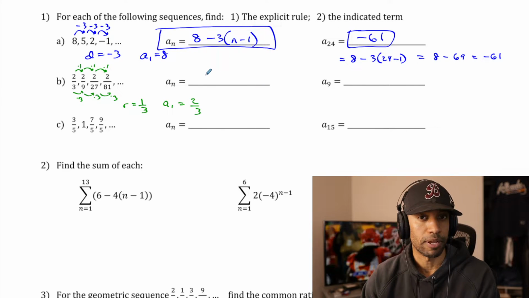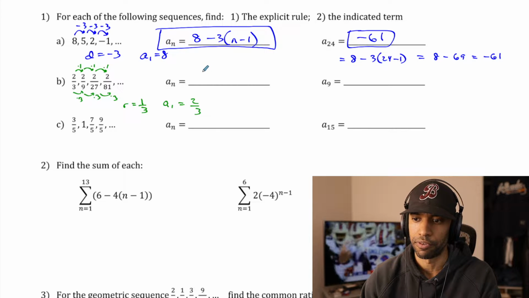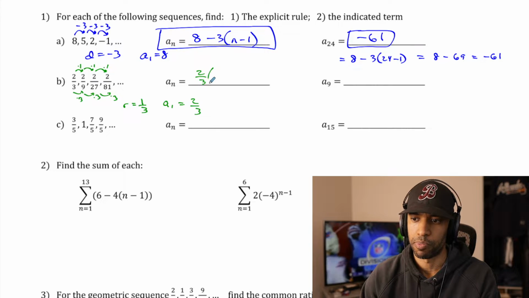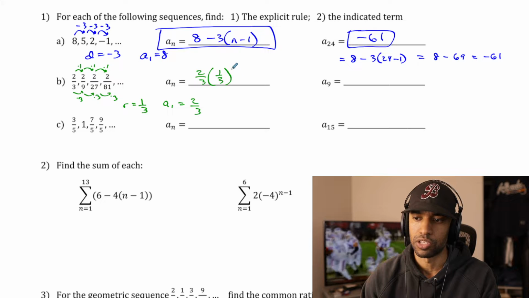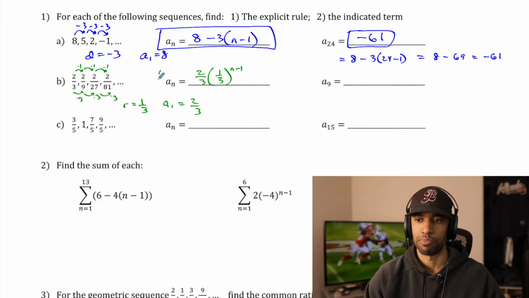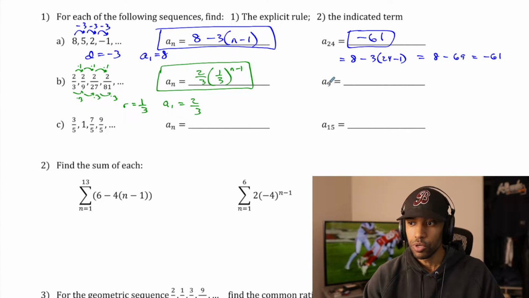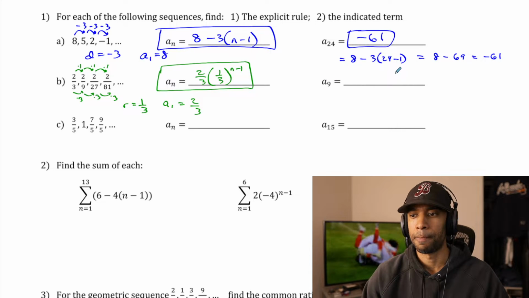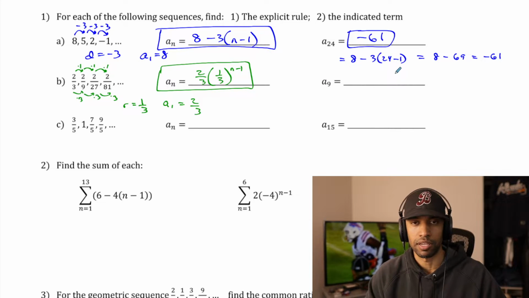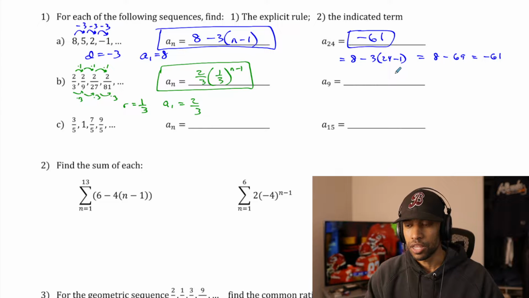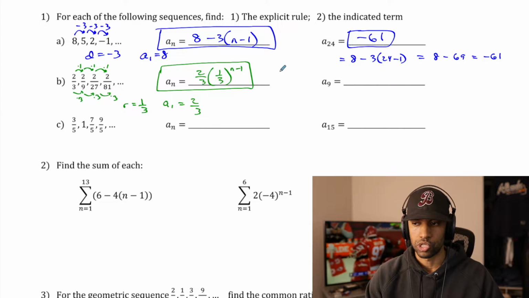So we would use the geometric sequence formula. We start from the first term of 2/3, and we multiply by 1/3 n minus 1 times, like that. And that would be your explicit rule, which we're going to be using right here. And, if you don't mind, I'm going to give you the fraction answer, as nothing's going to be able to reduce here, right? It's going to be 2 over something.